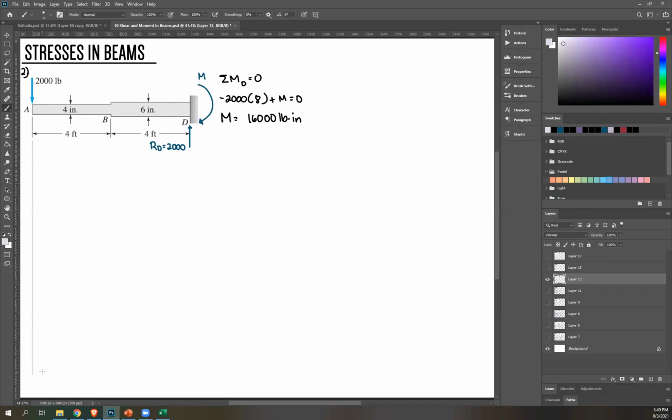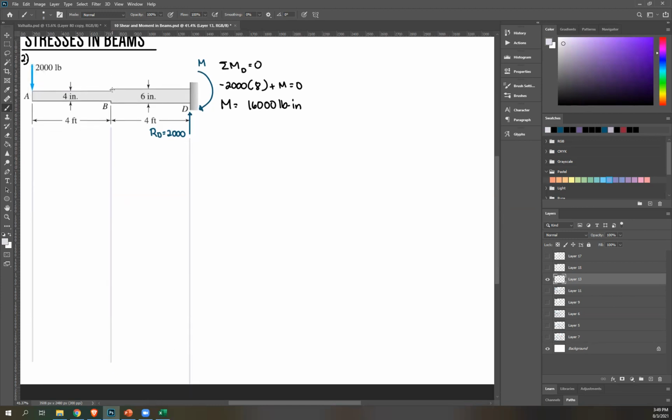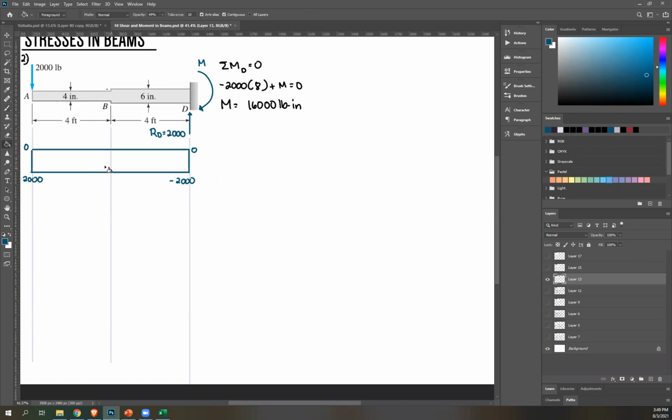Afterwards, we can now create our moment diagram. But first, let's start with the shear diagram. So we're going to create guidelines again at points of interest. So application of force, as well as where your cross-sectional area changes. It changes at this point. Okay. So starting with shear, draw your straight line here. There's a downward force, so go down by 2000. So this point is 2000. There's no force in between, so you just go a straight line. And then upward force, so this negative 2000 as well, plus positive 2000, you're ending up at 0. So that's an easy shear diagram.